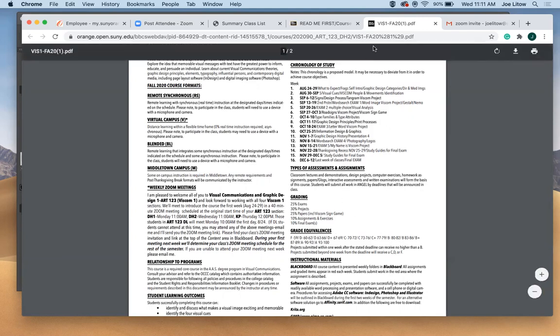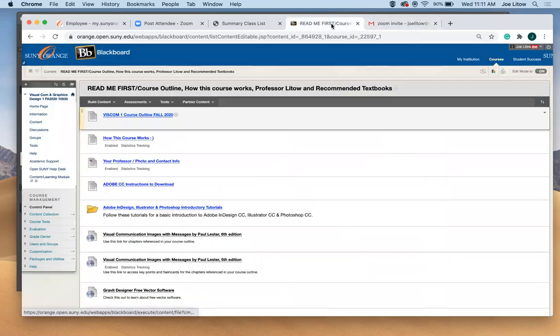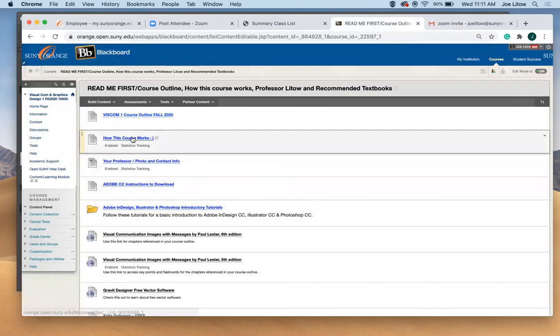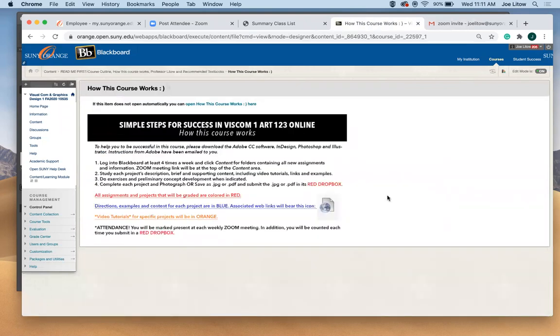All of your work, let's go back to this graphic here. Everything you do here will be submitted in Blackboard in the red drop boxes. I'm trying to put the word Dropbox at the end of all the assignments, but if you see it in red, you'll know that it's a gradable item.